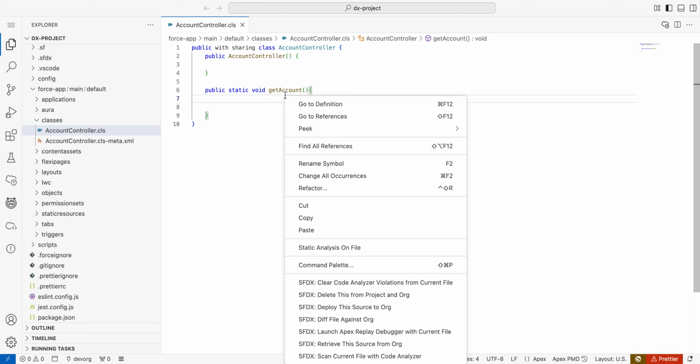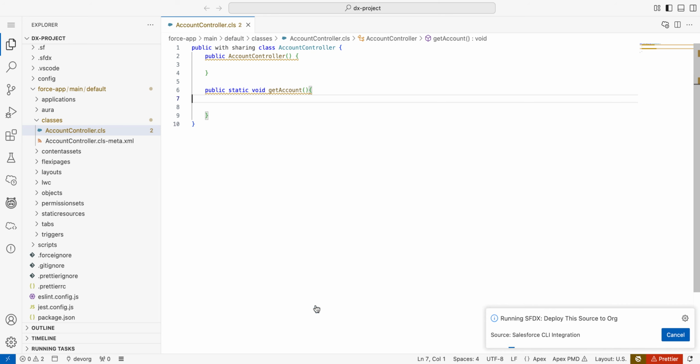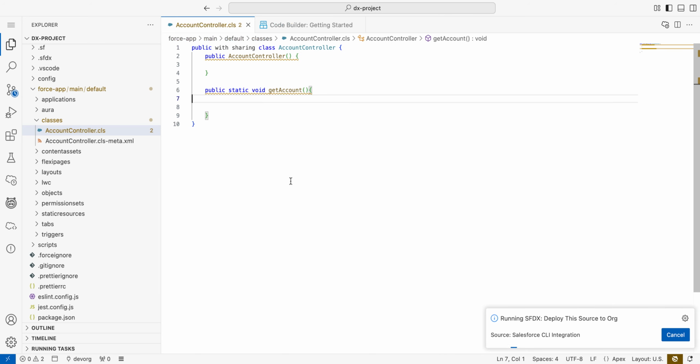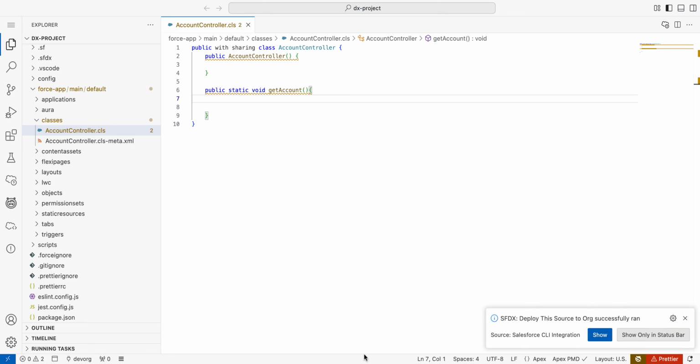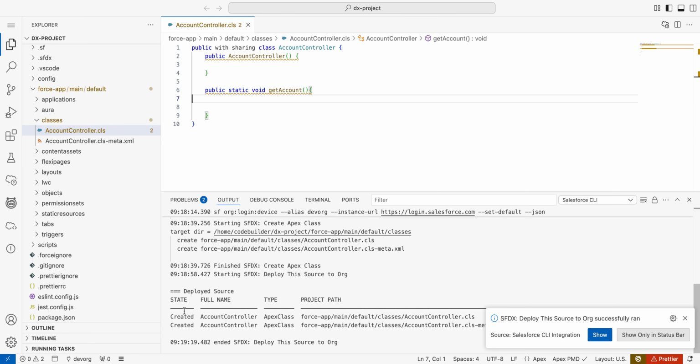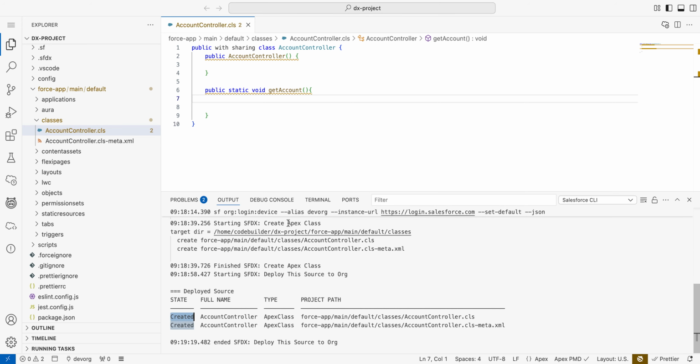Save it, and you can deploy this class to the default org as well. Now the class is deployed successfully. You can see this message. You can open the terminal output as well. You can see this class is created in the default org.